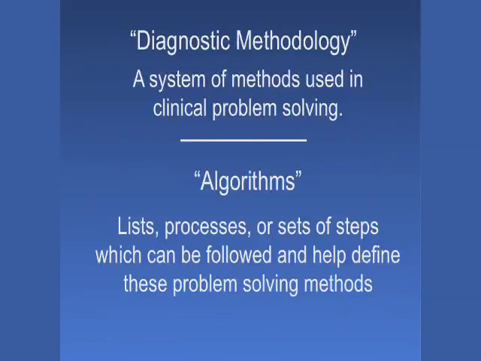Just some definition of terms. Diagnostic methodology is a system of methods used in clinical problem solving, so that's what we're talking about: how to solve this clinical problem, really the identification and diagnosis of Chiari I malformation. And algorithms is a little bit borrowed from the computer age jargon of today and references lists, processes, or sets of steps which can be followed to help define these problem-solving methods.